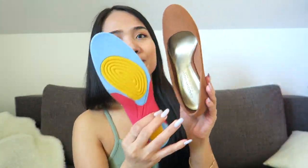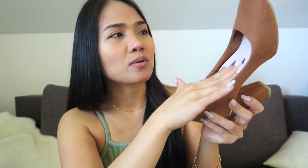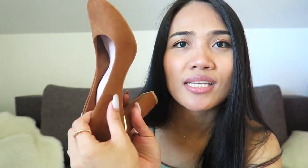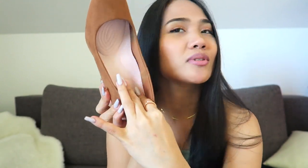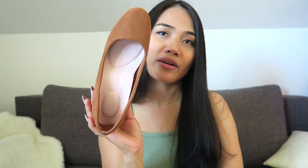So this is the shoes, this is size 37. I just put it in because you see the inside of this is glossy and shiny and slippery. When I put this one in, I feel better, you know, it's not slippery at all and it's more comfortable to walk. You just put it inside your shoes and it's very thin and you don't even feel like you put something there. Normally when I walk, my feet would come out because it's slippery. So when I put this insole inside, it was not falling out anymore, so I can walk better, which is good, right?